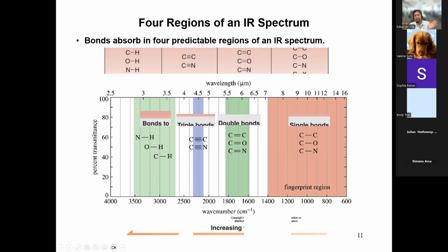I don't really know which one is exactly the right one. I have always considered 1,000 and below to be the fingerprint region, so that's what I operate on. There are some peaks that will help you tell which ones you have that are above 1,000 and below 1,400. So I don't really agree that those regions should be considered fingerprints.